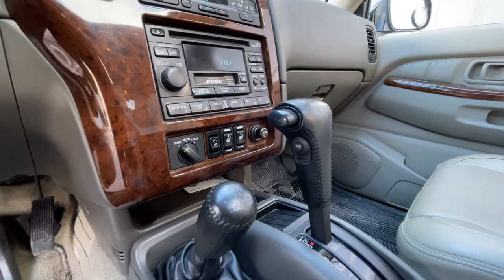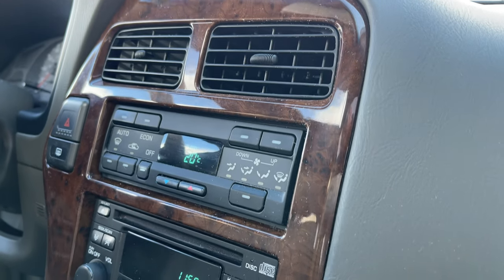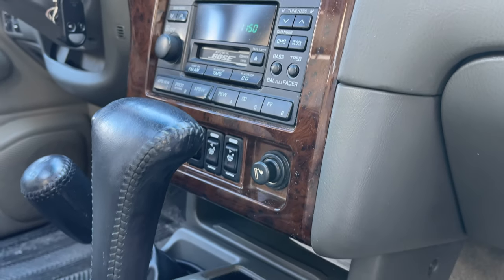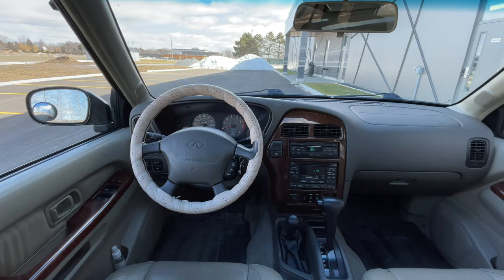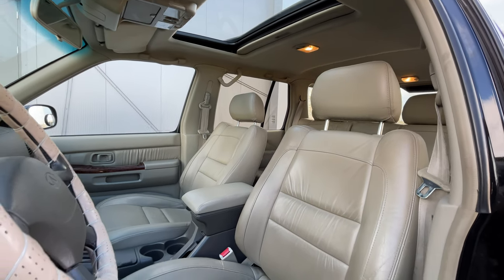We are off in the 1997 Infiniti QX4. There is no fuel economy result for this — we're not taking it on our test loop. This specific car has heated seats. I mentioned that it is an option in 2003, and it seems like that's probably in the States. What we have found in the past is some features are not available in the U.S., and I think that's probably the case here where because we live in a much colder climate, we got heated seats. But in the States, you're kind of out of luck.